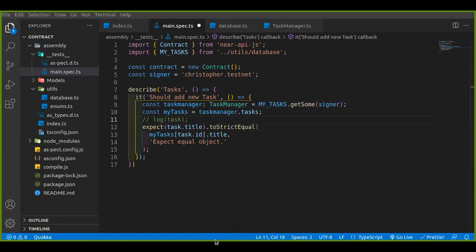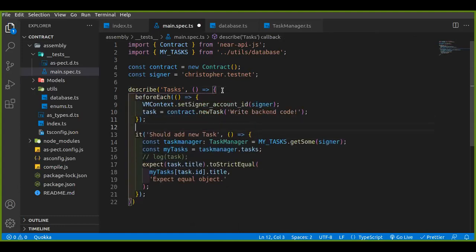Now you can specify code that is going to run before each singular unit test. To achieve that, we simply write this function.